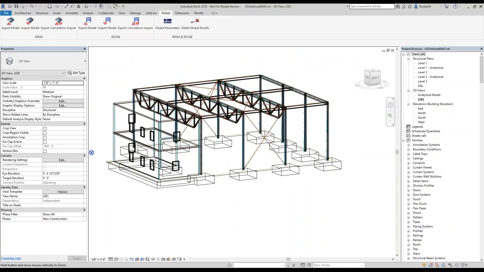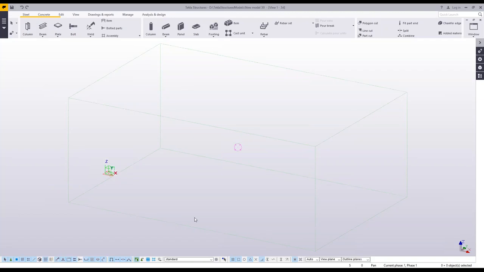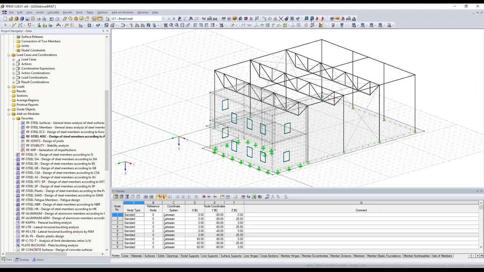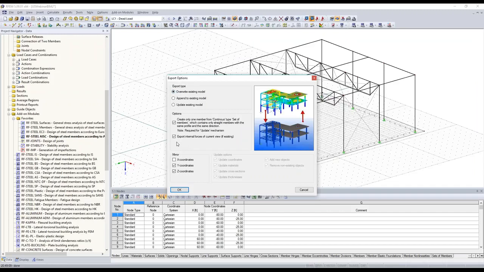Okay, this model at the same time, we also said we took a Tekla. I have here Tekla 2017 open. You can also send to Tekla. Also direct interface, the buttons are here, direct export to Tekla. It works pretty much the same. You have a dialog that allows you to update, to overwrite the models. You can mirror the model if you want to, because some axes may be different, Z-axis down, up, and we export it to Tekla, and when we look at Tekla, the model appears in Tekla.